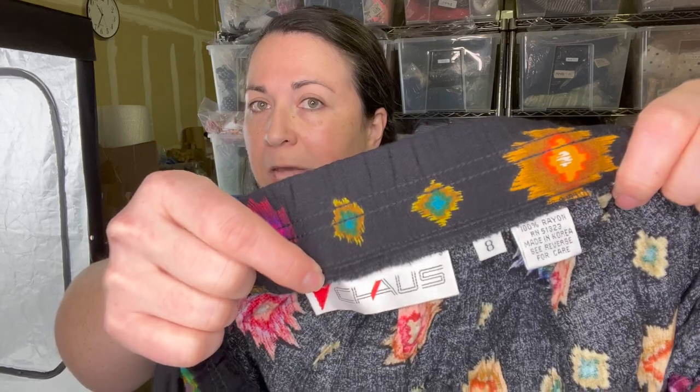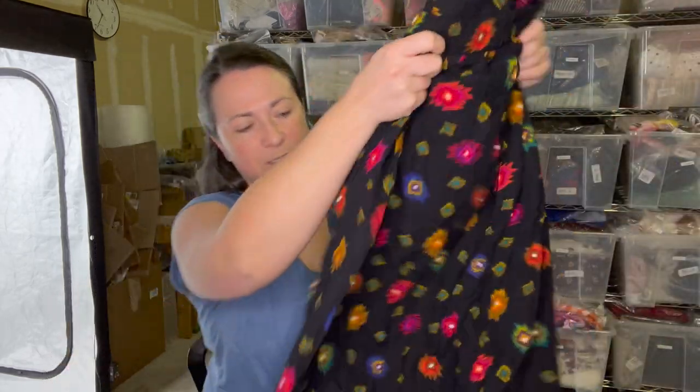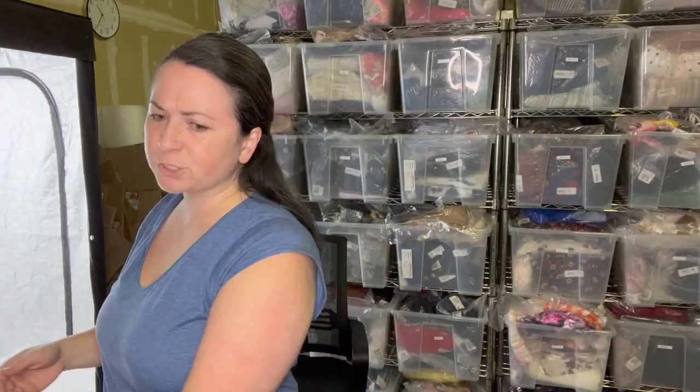Some of this haul — when I went that day I was with my friend Ty, who is Lux Huntress on Instagram, and she gave me a skirt and a few other pieces. This one is the brand Chouse, size eight, but the stretch in the waistband might be shot — I didn't check for that. It is dead-stock vintage from The Bon Marché, which if you're from the Pacific Northwest, those words will tickle your brain. It was originally $70, a really pretty Southwest print maxi skirt, but unfortunately I'll have to note the shot elastic waistband.